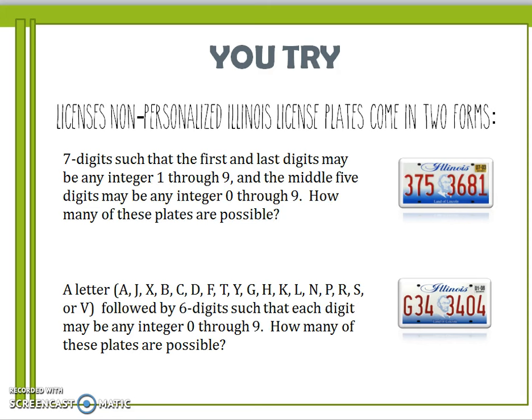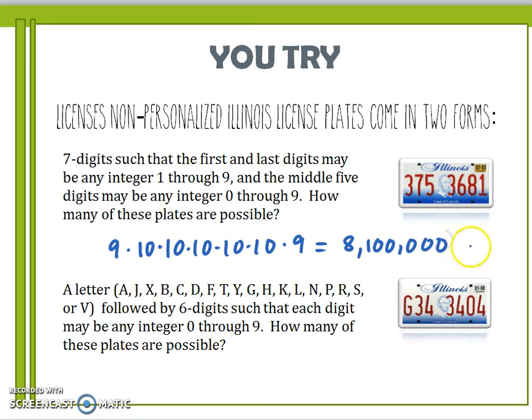All right, in this case, on the first one, you had a 1 through 9 to choose from. If you do that, you have 9 digits there. The middle 5 numbers, you can choose from anything 0 to 9. There's 10 possible digits there, so those 5, you have 10 options. And then finally, the last digit, we're back to just 1 through 9. When I multiplied these out, I found that I had 8,100,000 ways to arrange those.